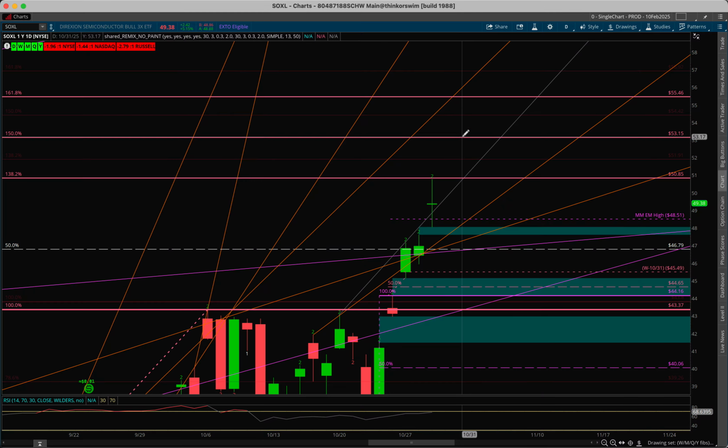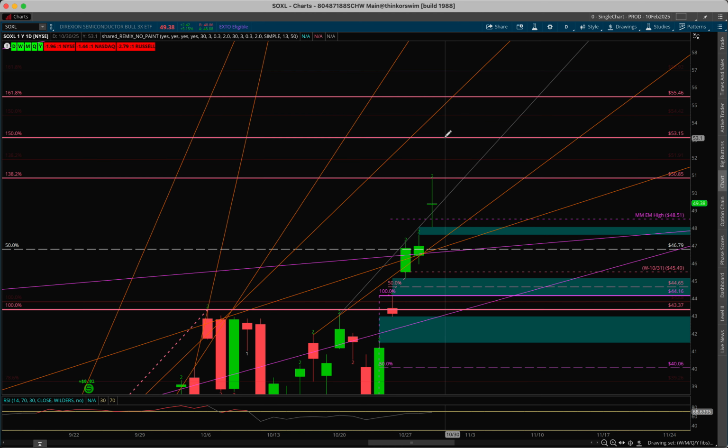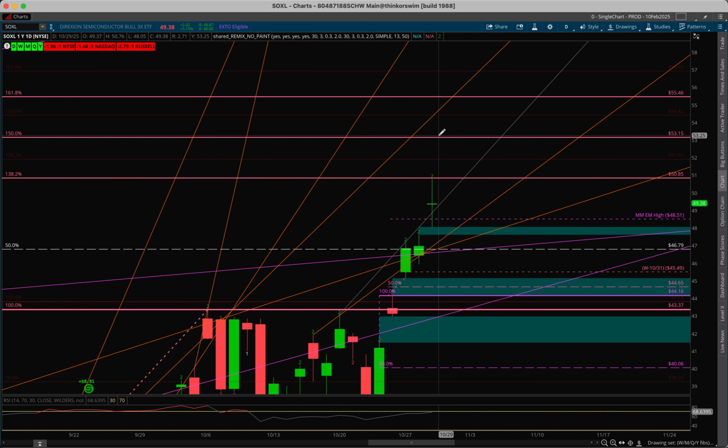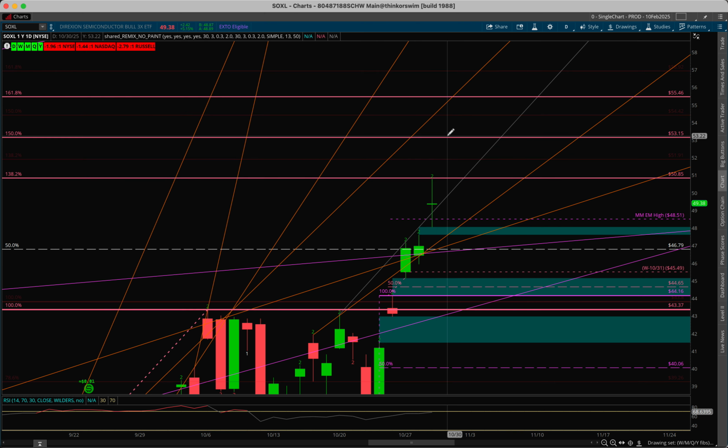Now, I went ahead and put these brighter pink fib extensions here because we're up at these highs. We could turn around at any moment if it doesn't line up perfectly with the broadening formation. That would be totally understandable because of how extended we are. So I'm just trying to get a few more targets in here from a 4-hour and day perspective. Extended targets for the day would be 51.91 and 54.42. But from the 4-hour perspective, it would be 51.91 and 53.15 as the extended targets.